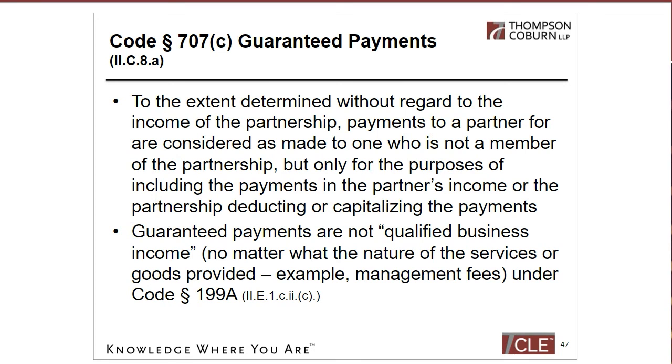So the question is, when is something considered to be a guaranteed payment? And again, if it's not related to profits, what about a management fee? What if you get a payment, for example, 5% of gross rent? That's your management fee. Is that a profits interest? No, because it's gross income. It's the gross rent. It's not the net income. It's not based on the income after depreciation and expenses and stuff like that. So because it's gross income and not net income, it is considered to be a guaranteed payment. So you can have a variable payment that's considered to be a guaranteed payment.